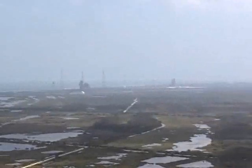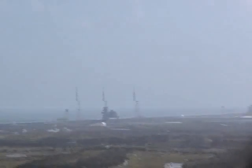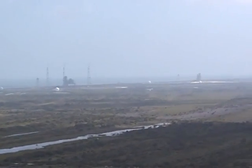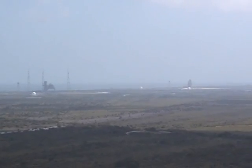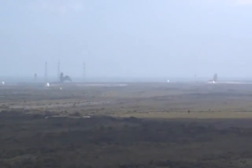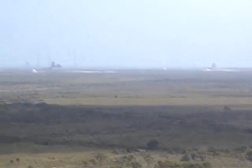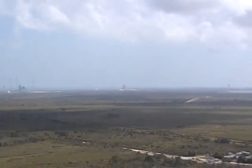We're flying back out over the west. There's the Ares and Shuttle launch pads — Launch Complex 39B on the left, 39A on the right. Discovery is on the launch pad on the right. We're flying west and a little bit south right now. You can see the swampland and scrub of the Merritt Island National Wildlife Refuge below. Even though the processing and launch facilities take up thousands upon thousands of acres, most of Kennedy Space Center and Cape Canaveral is still pristine wilderness, the way it was hundreds of years ago.